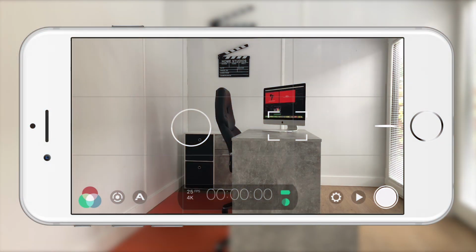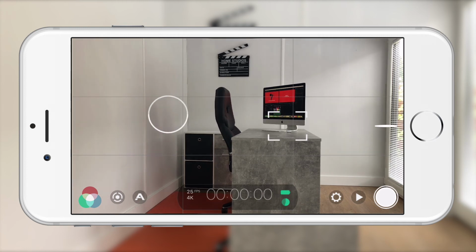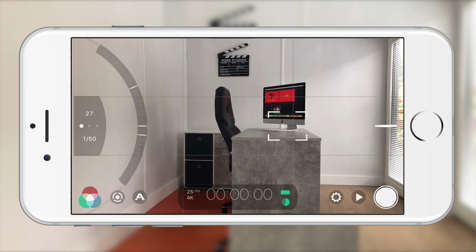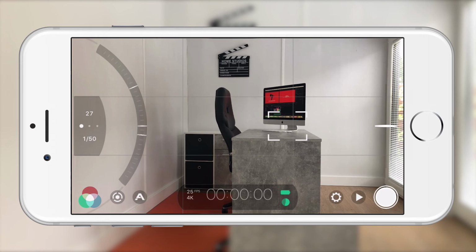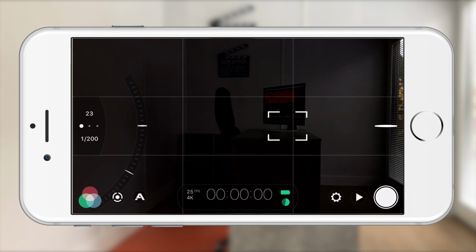Okay, let's move on to exposing your image. Now the circle icon in the middle of the screen represents the exposure. You can drag this around to set the exposure to whatever is inside the circle. If you want to fine tune the exposure, tap and hold on the exposure circle and a menu will slide out from the left hand side of the screen. You can then tap and drag this slider to adjust the exposure.